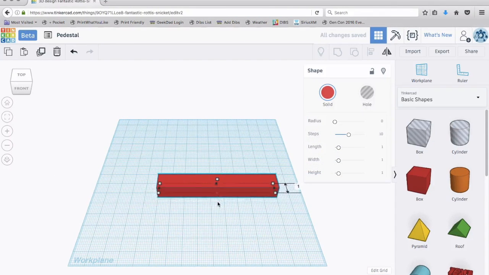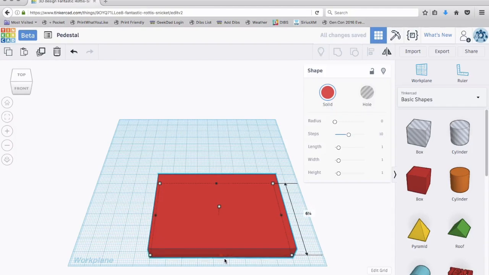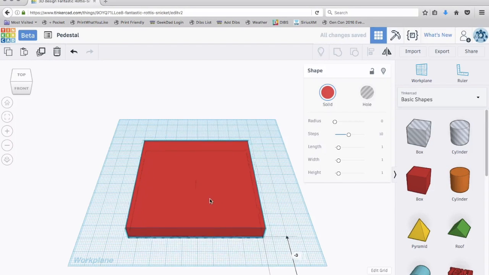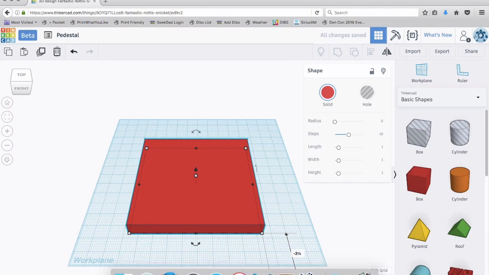I'm going to drag this one, and I'm going to make it also 9 inches square this way. Keep going. I'll drag the back one a little bit. 9. Okay, so there is my 9 inch by 9 inch base. You'll notice down here it says snap grid 1/8. This is just a setting that you can make to where every time you move your mouse, it's going to jump in those increments. So right now, I'm going to set it to 1/4, and here's why.